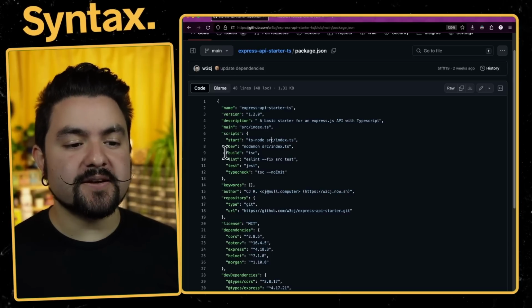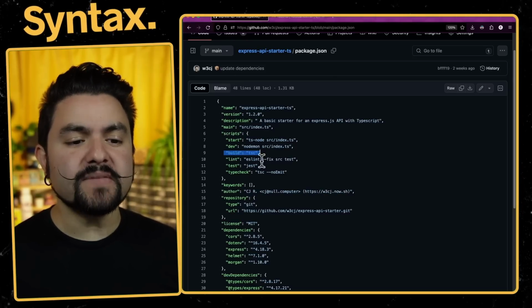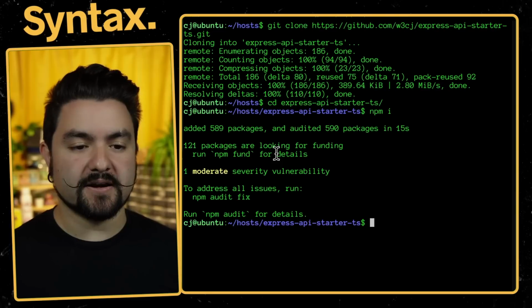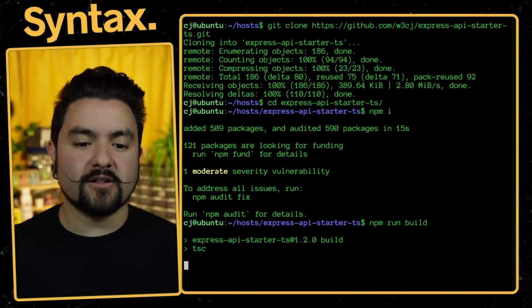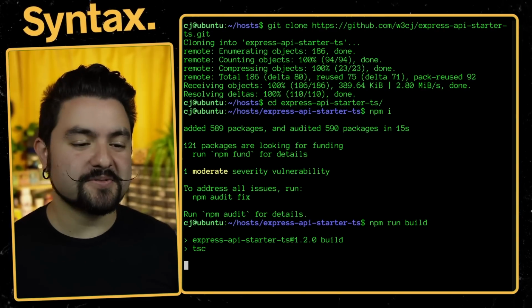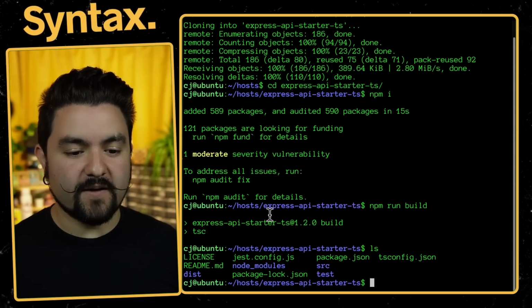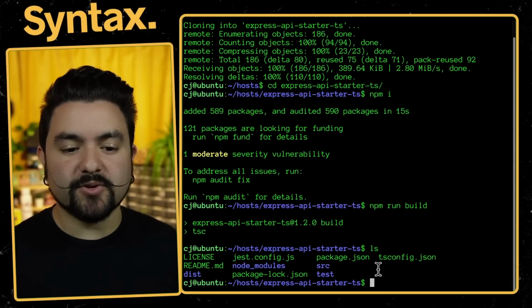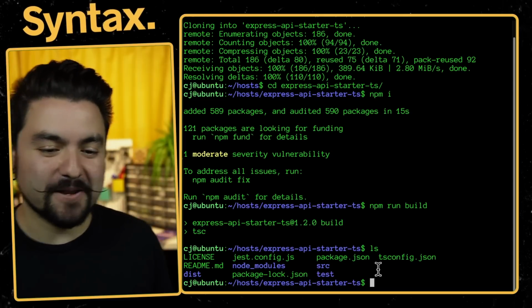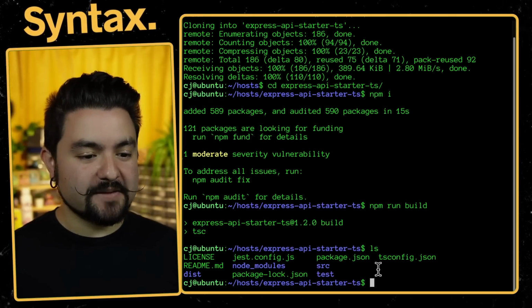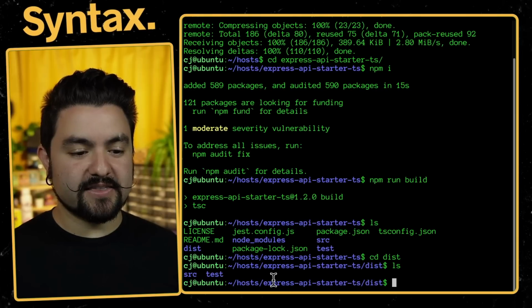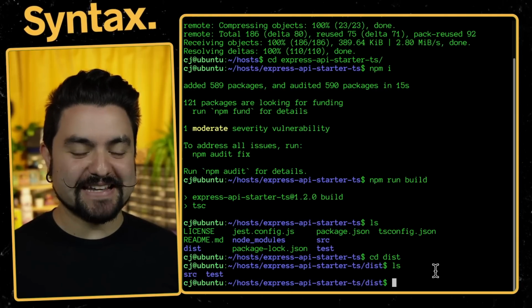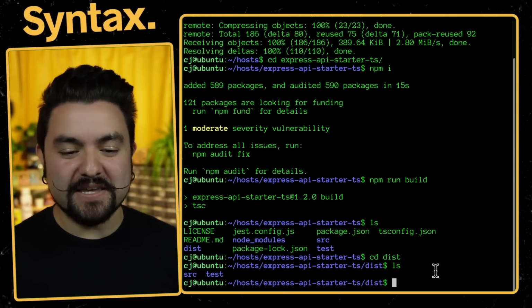And so you can see here that we do have a build command, and then we can run the built files from there. So if I do an npm run build, that's actually going to transpile all of my TypeScript into JavaScript code. And then from there, I now have this dist folder, and the dist folder has just JavaScript files that need to be run. So I am going to run the code that's inside of there. So I'm going to cd into dist, and you can see that it's just the JavaScript, and it has that source directory there.